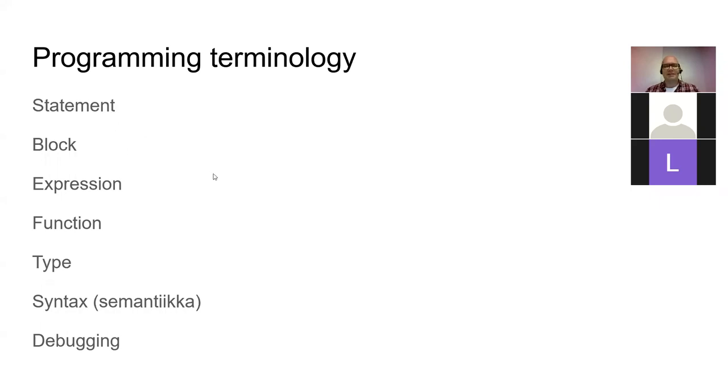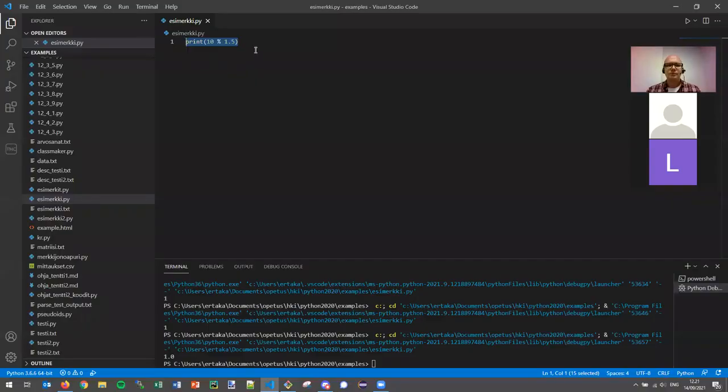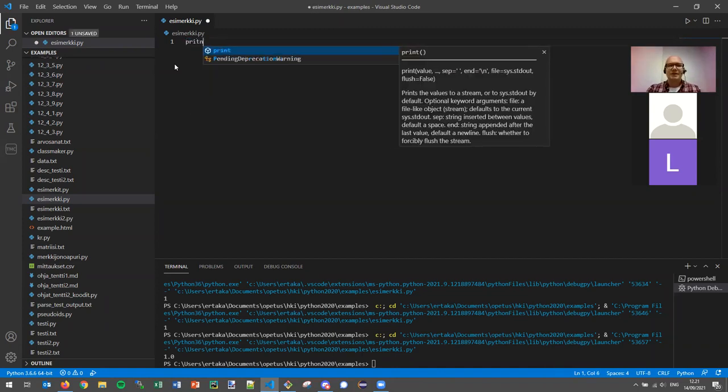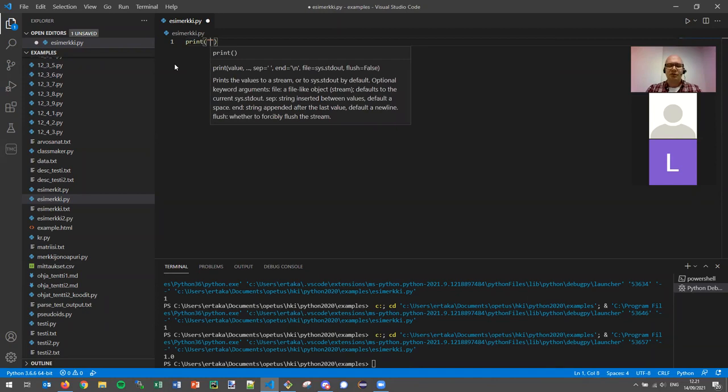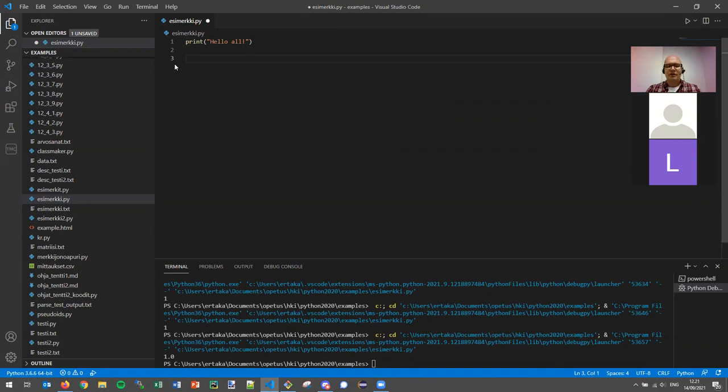So we talk about statements. A statement is basically a part of the program code that performs a single function, a single action. So a statement can be something like calling a print function, or it can be an assignment, something like number equals 23, or name equals "Python".